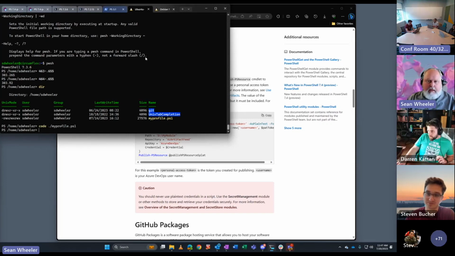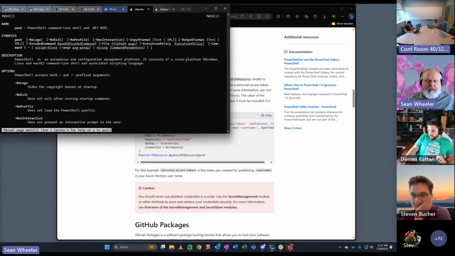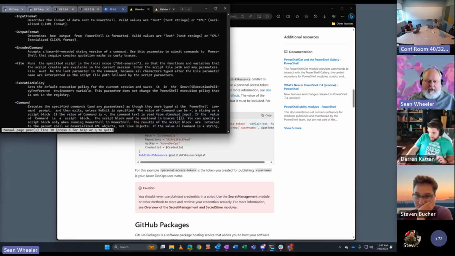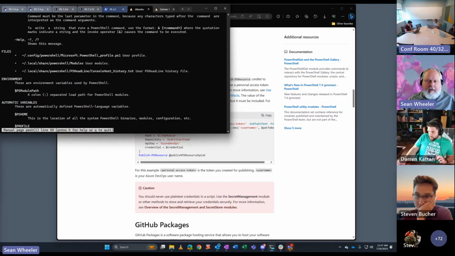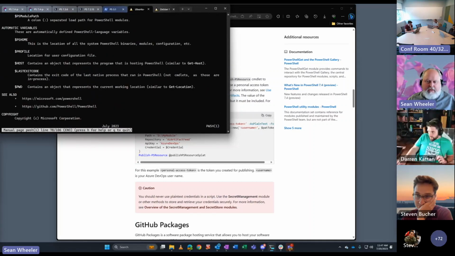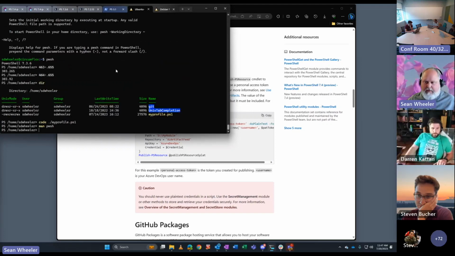This was something that I only recently discovered myself. There's a man page for PowerShell, and the documentation here is not as complete as we would like. So I've updated that, and the next release will show up as updated.